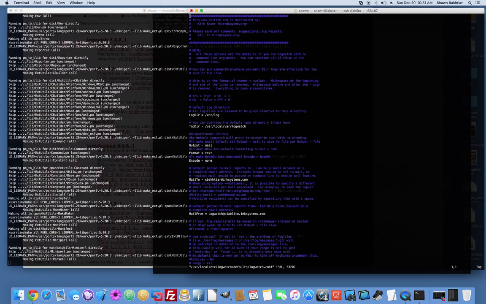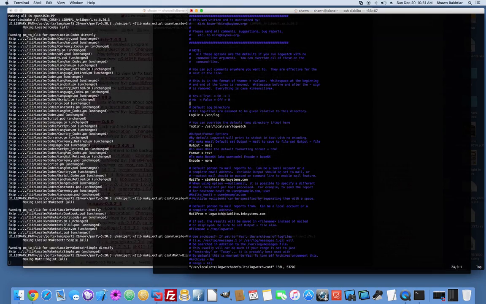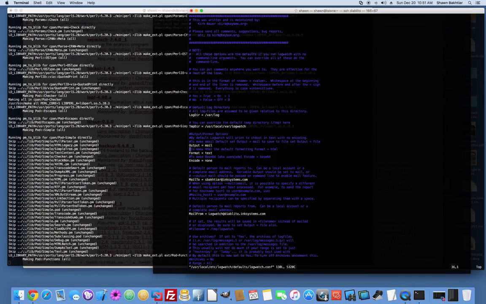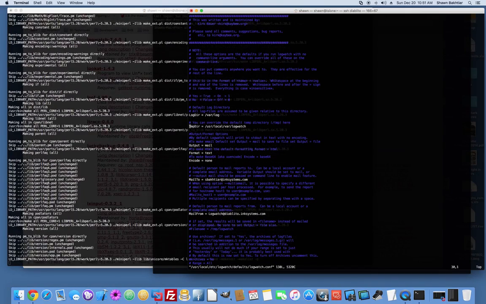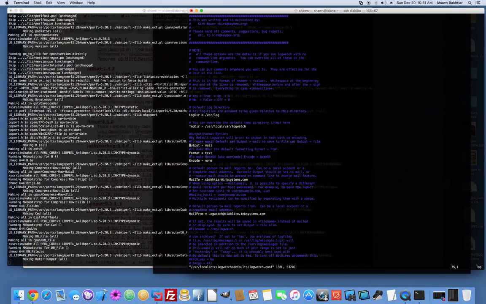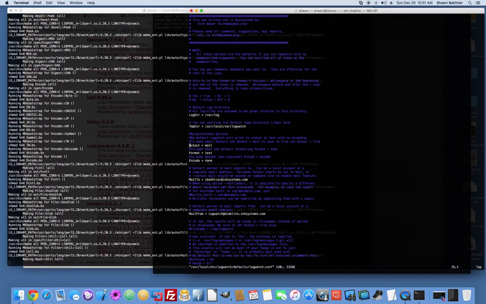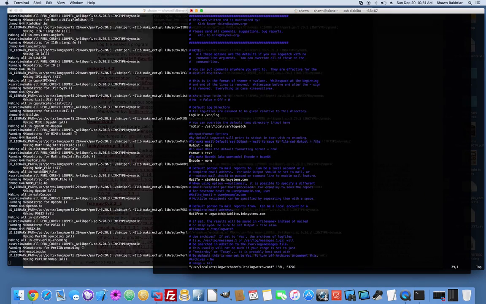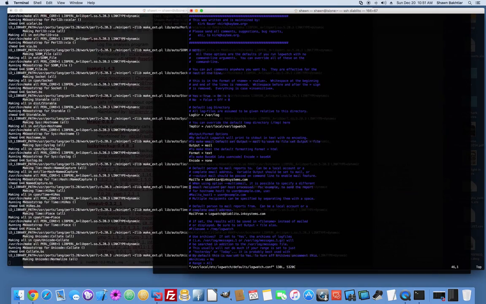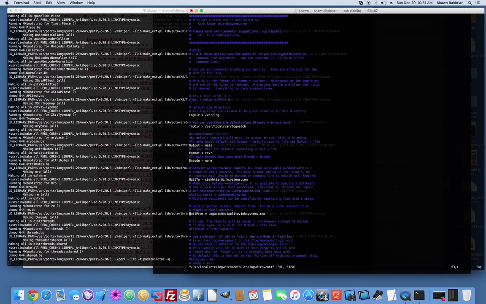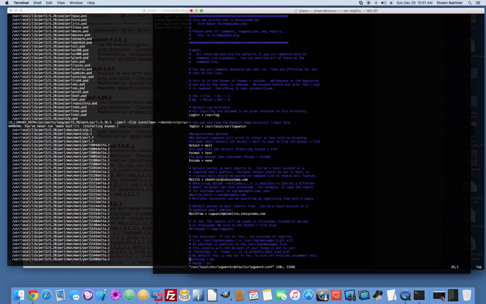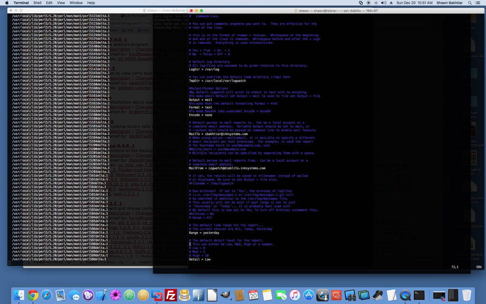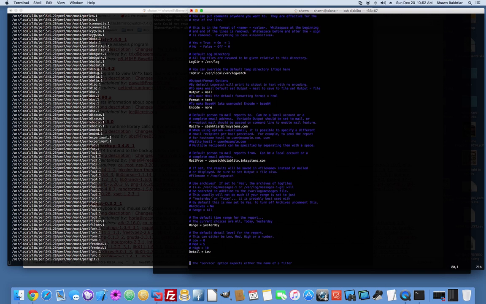So here, I've edited the default logwatch.conf file. The thing that I did edit was the output. I like that in mail versus stdout, so it's going to mail it to me. Mail to, that's my corporate email address. Mail from, in this case we're going to call it logwatch@diablito.inksystems.com. And how far back do you want it to go? It's going to go all the way back to yesterday, and we're going to be running it daily.